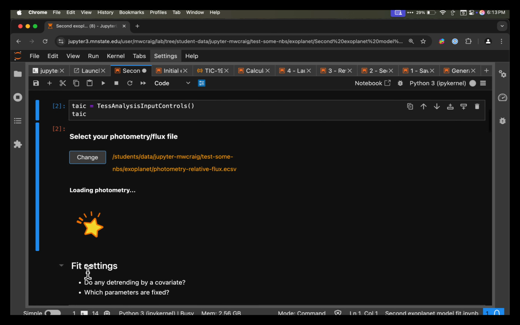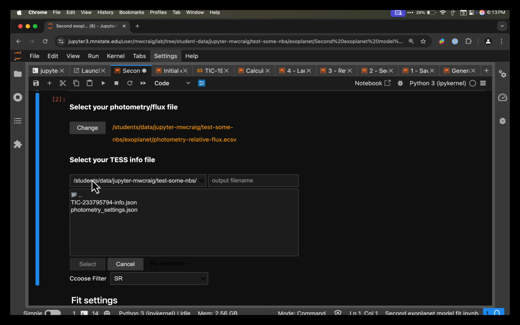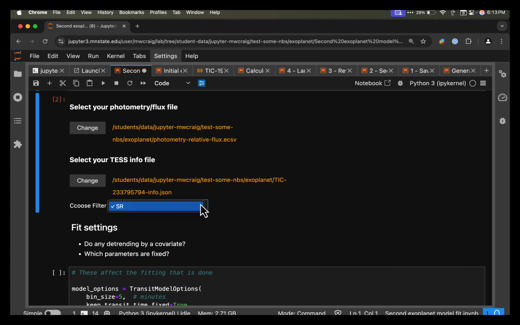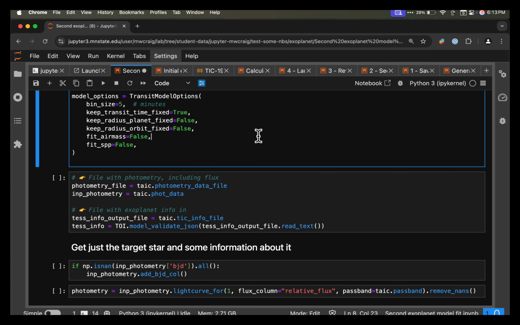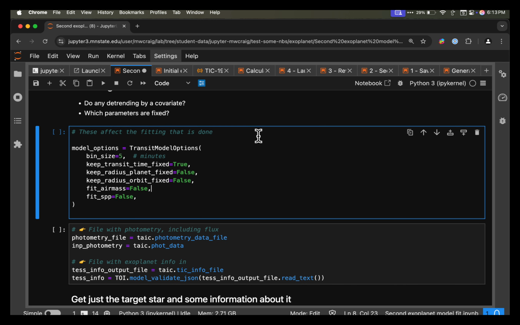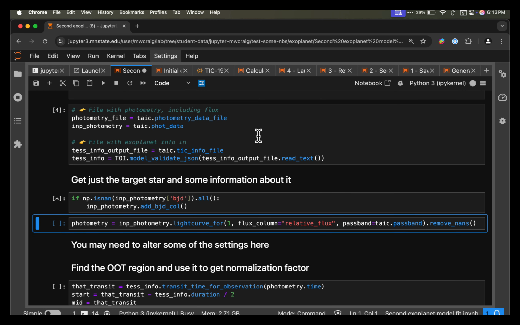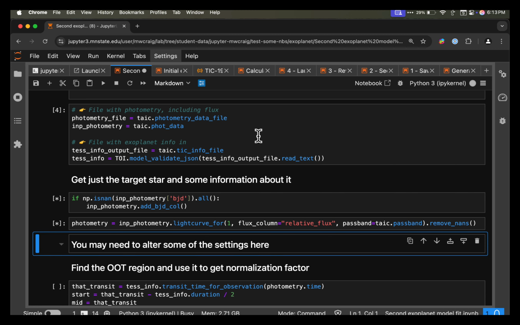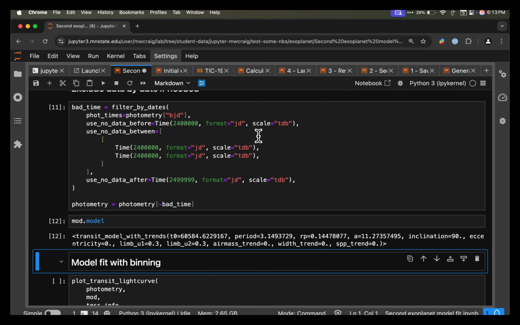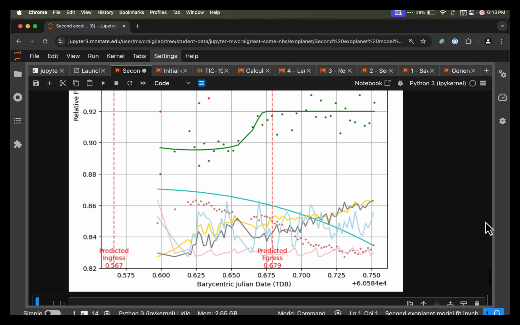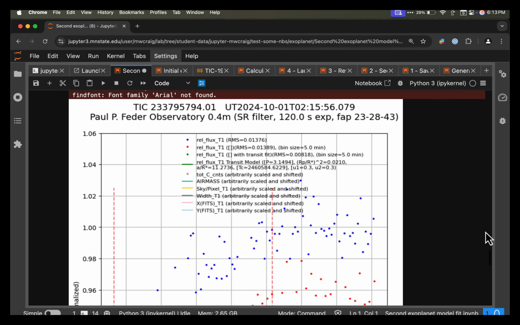So I've got to pick our flux file, wait a moment, select the test file. Oops. And if I need to, select a filter, but there's only one filter there. There's some options here where we can change how this modeling is done, but for most of your transits, it works just fine not to do that. Displaying the model, and then we'll look at a graph. Okay, so you all got graphs out that look something like this.